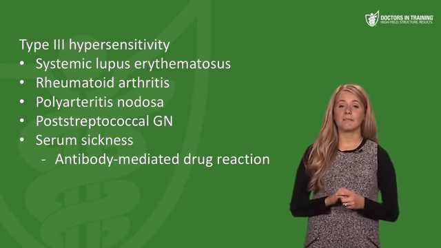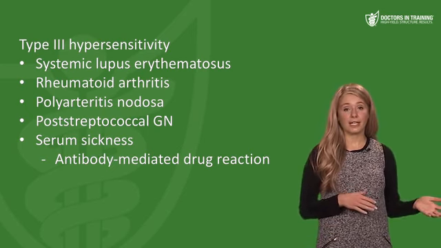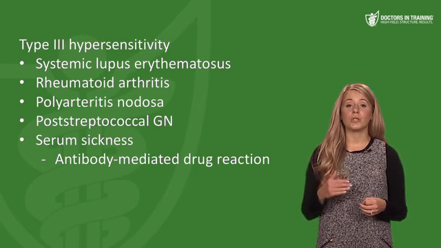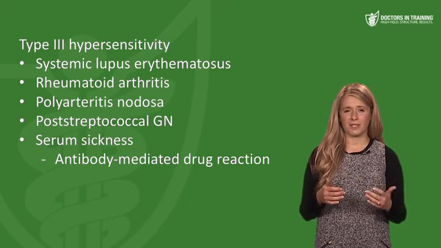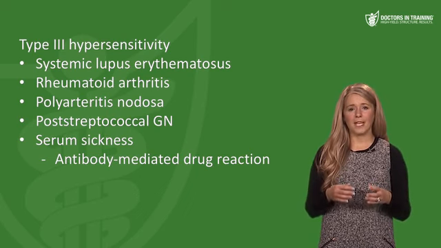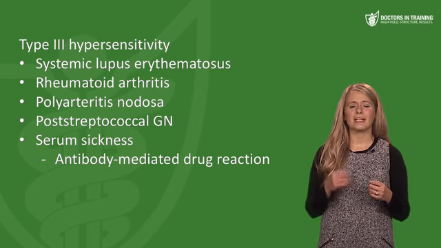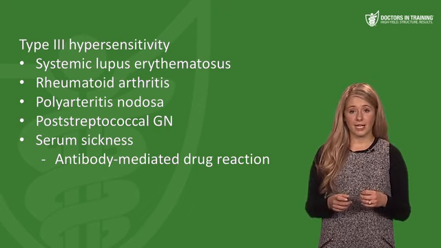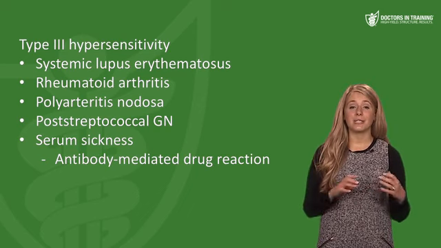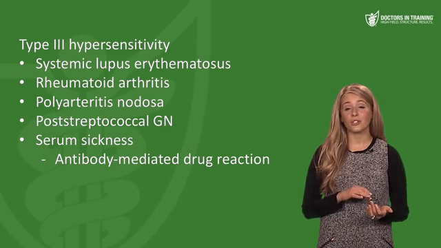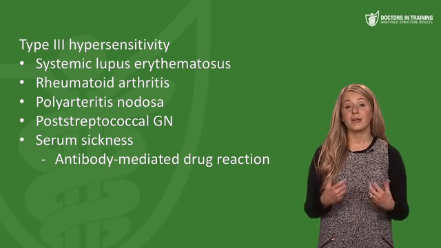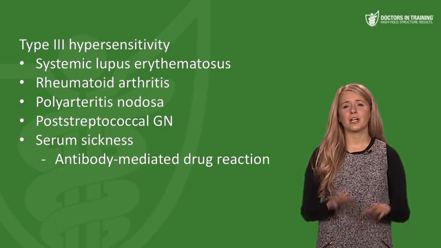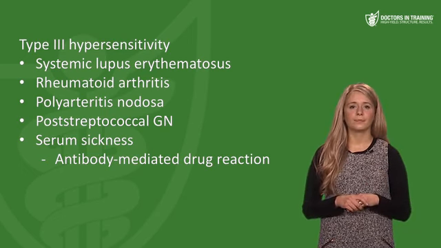It's called serum sickness because back in the old days, the pre-antibiotic era, they used to have things like scarlet fever or diphtheria that they would treat with horse serum that contained a bunch of antibodies against the toxins. But after a week or so, some of the patients would start making antibodies against antigens in the horse serum. And those antibody-antigen complexes would then deposit in the tissues, causing fever, rash, urticaria, arthralgias, and proteinuria. So again, nowadays we see drug reactions, but they cause a much milder form than this.